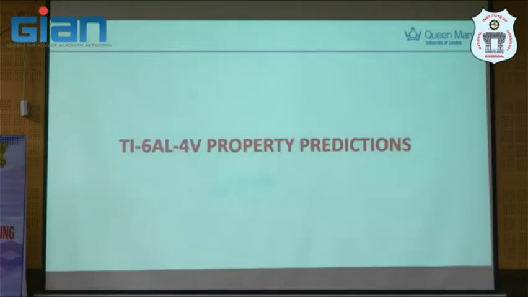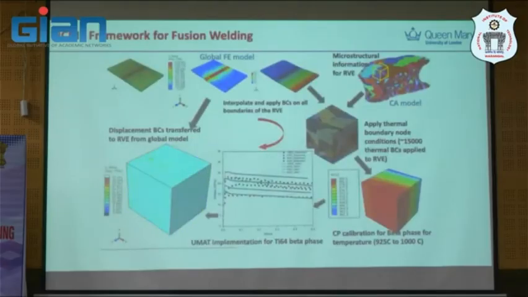And now we come to the point that I want to show you: the multi-scale picture from the beginning until the property prediction. This is a good example that we can show you from the global scale, because before we do that, we need to run another model based on the CFD result we have. We need to run another global FE model. We have the local model from what I showed you previously, and we need to translate it across to the global model to predict the mechanical behavior, what happened.